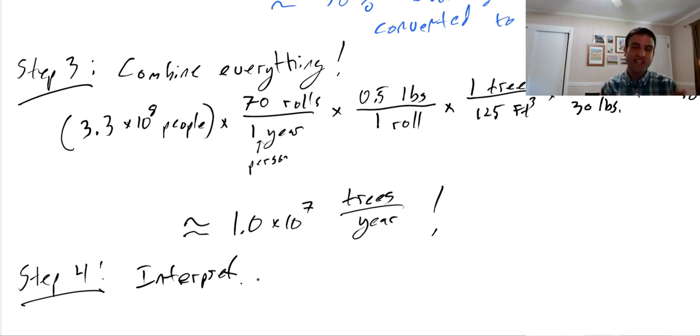If I had gotten a guess that said the US uses 10% of all the trees that it has every year to make toilet paper, I would say that kind of defies my intuition for what the order of magnitude of this answer has to be, and I must have made an error in my assumptions somewhere. Okay. So my number feels like it's pretty big, but it's not unreasonably humongous, so that makes me feel good.